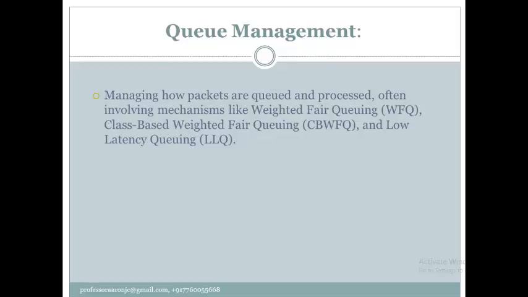LLQ is nothing but you have one priority queuing, you have one PQ, where the first class and business class go, and no economic class can enter. And there are another one or two or more queues called class-based weighted fair queue, CBWFQ. CBWFQ and PQ, priority queue, together are called low latency queuing.